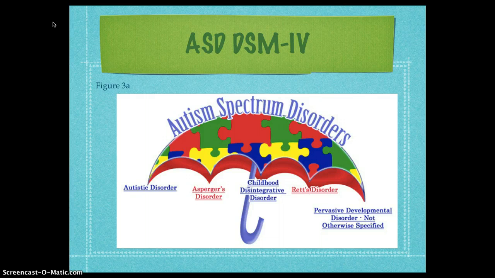So that is how the DSM-4 classifies autism spectrum disorders. So if you hear someone has an ASD, according to the DSM-4, it could be one of those 5 disorders. Most commonly, what you will hear is autistic disorder and Asperger's disorder. And when we talk about Asperger's disorder, it is basically a higher functioning form of autism. But we will talk about that more when we get to the DSM-5.